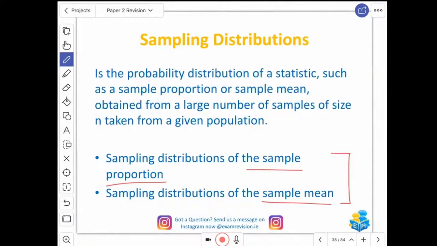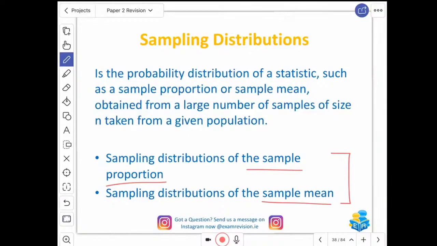And I can guarantee you, if you make that small change to how you're doing these questions, it's going to start making more sense why we're using particular formulae over others. For me, even when I started teaching this, when I started going to some of the project maths workshops a number of years ago, that was one of the things that I really took away, that I had to figure out which one was which in my head. Otherwise, I was getting confused between which formula worked in each question. So again, we're talking about the proportion, and we're talking about the mean. And each time we do one of these questions now, I want you to keep that in mind.